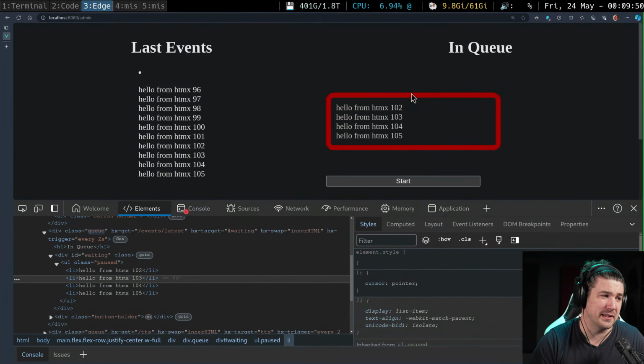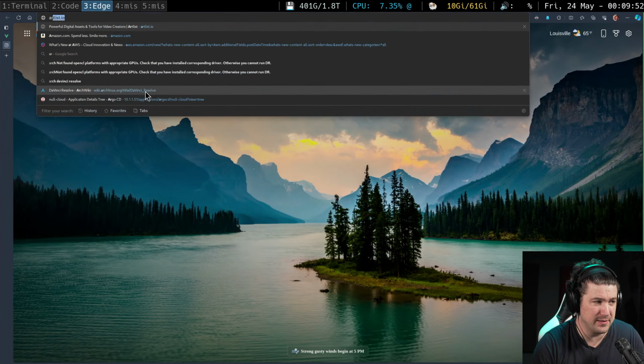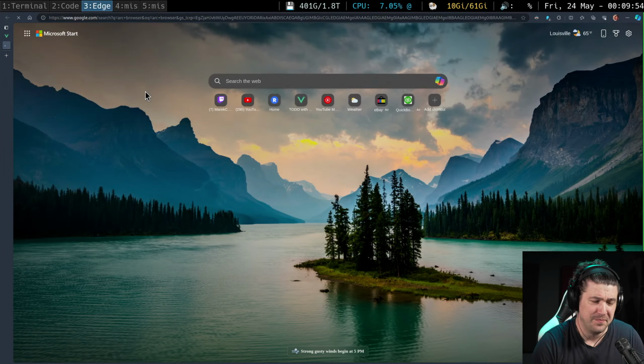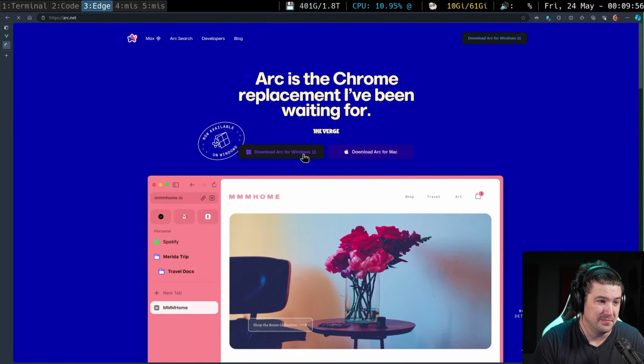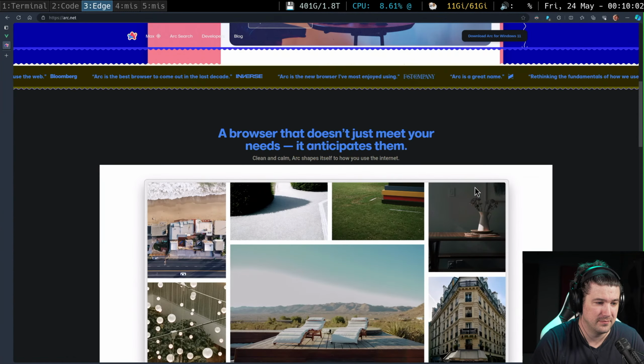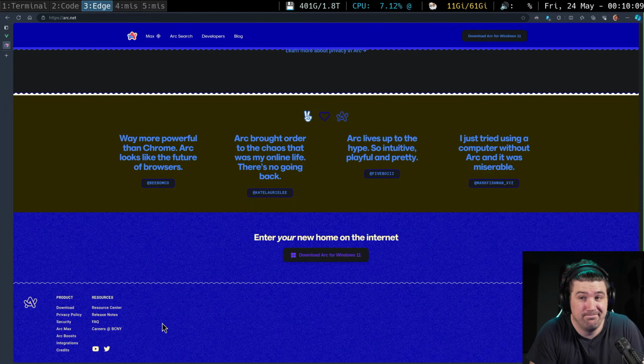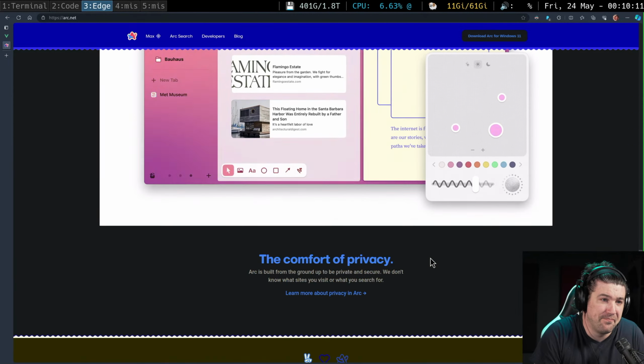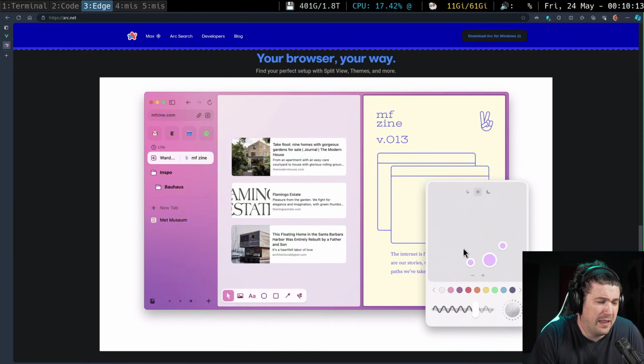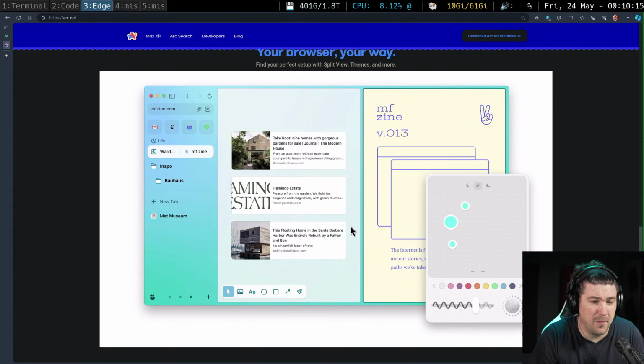Arc doesn't work on Linux, right? I would try Arc. It's the Arc browser. It's not Linux compatible. Yeah, it has Windows, but I don't know. This is not useful to me.